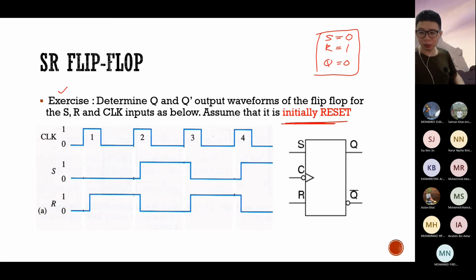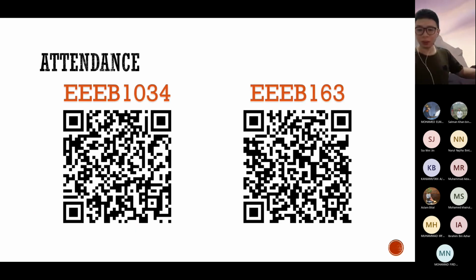So I think I will want to stop here because we've learned something on the flip-flop today. We've learned what is the difference between the flip-flop and the latch, and I'll keep the rest of the material for our class next week, just so that we can be in line with our syllabus progress. Okay, so is there any question for today's class? Today's class is a short one, barely 1 hour since we started. Any question on flip-flops before we end our class today?